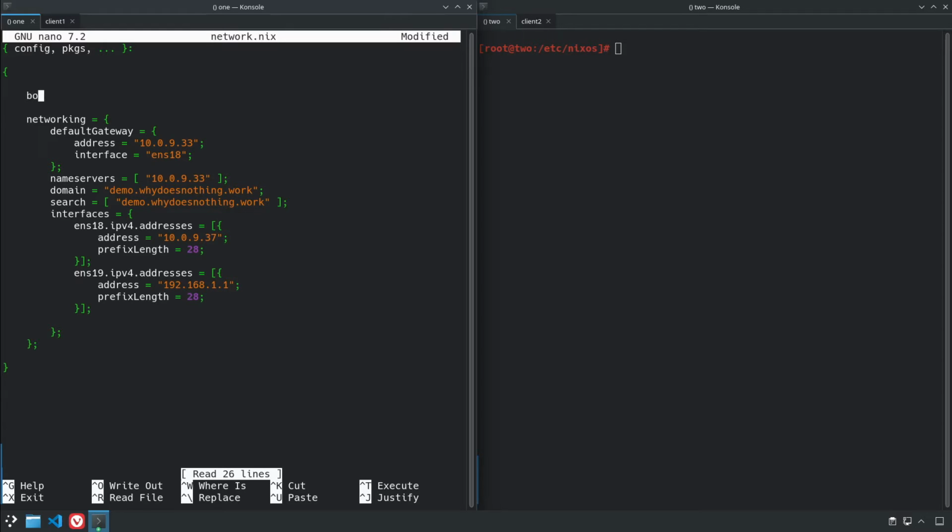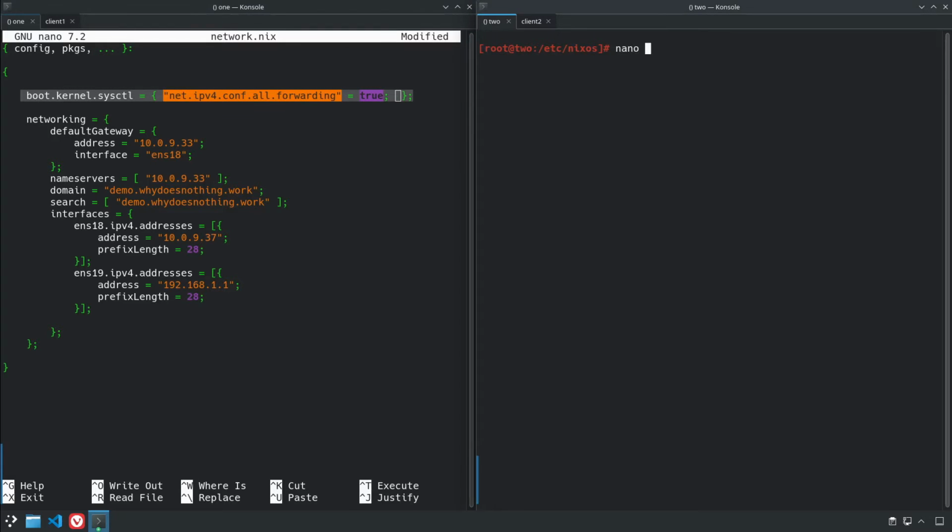So we're going to go boot.kernel.sysctl equals, and then in quotes net.ipv4.conf.all.forwarding equals true. Okay, and we're going to do that on both boxes.